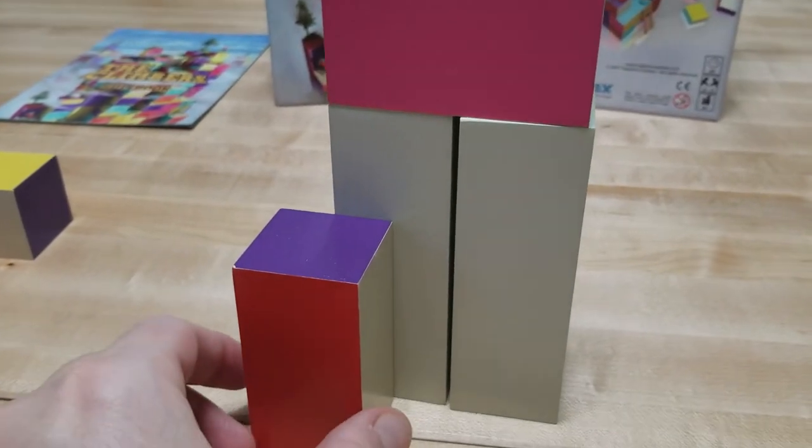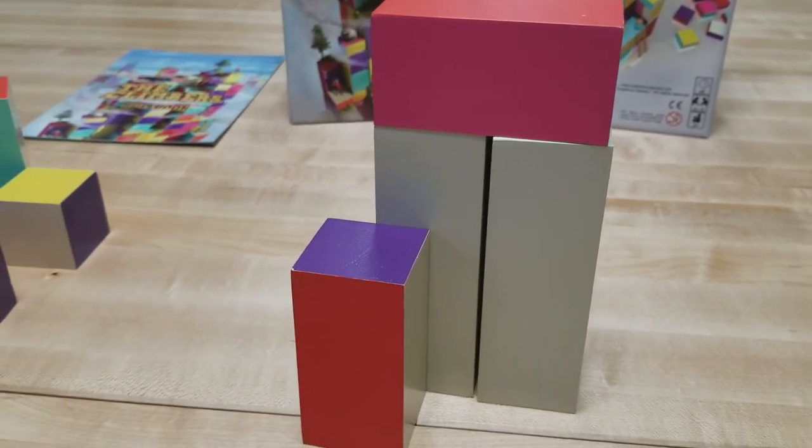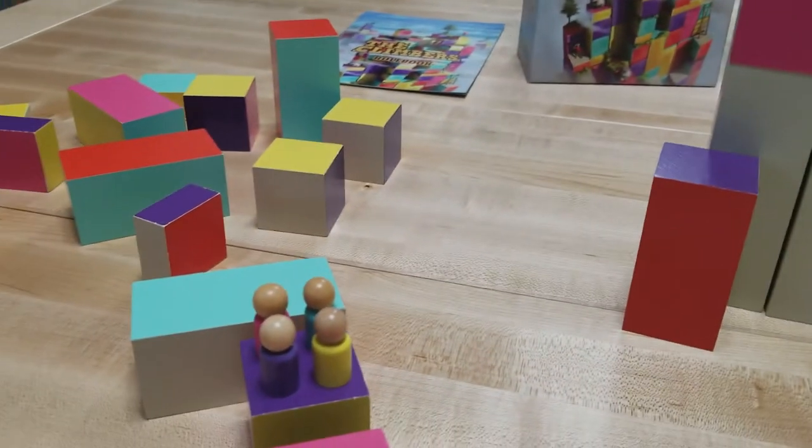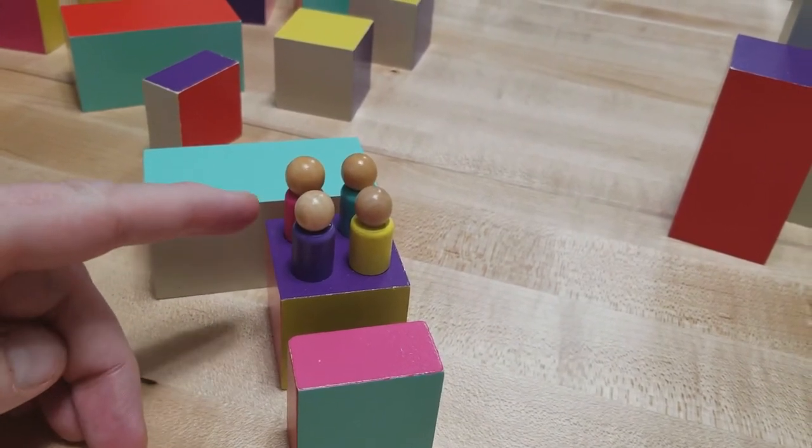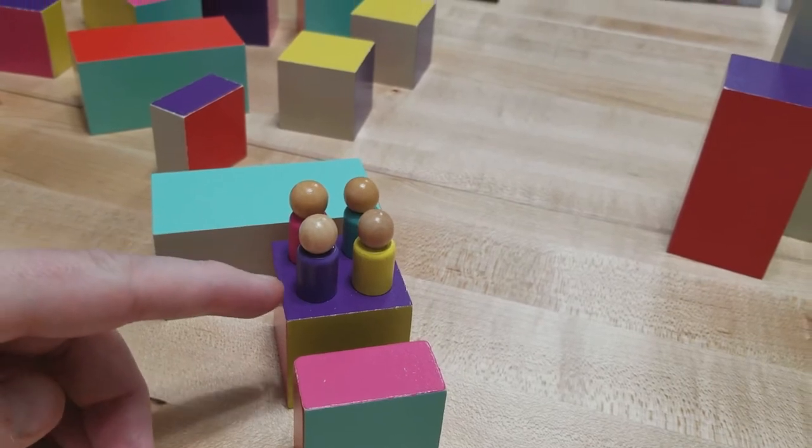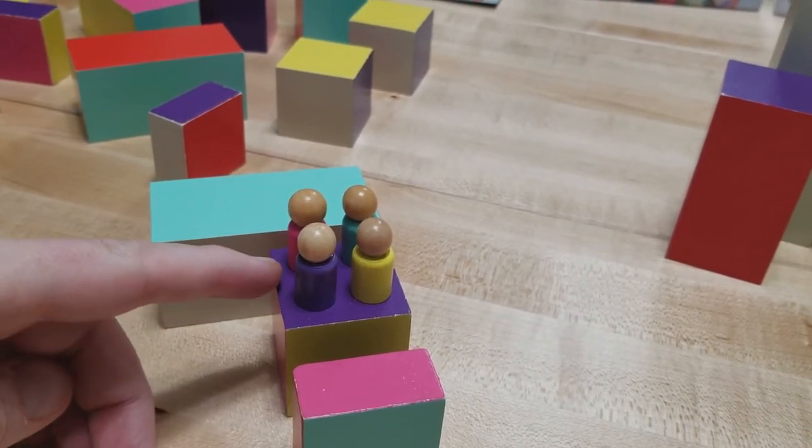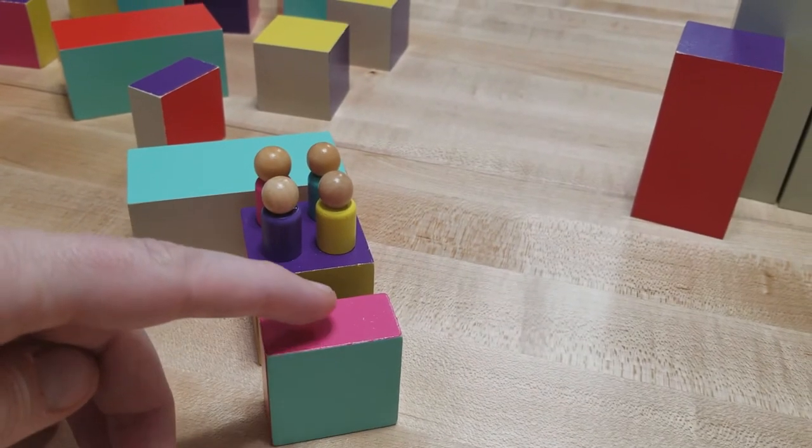When touching blocks on the side, you have to imagine imaginary grid lines on the top of each block. So for example, this block right here can be split into four sections containing the size of each of the pawns. Whereas this one would have a line, imaginary line right there.